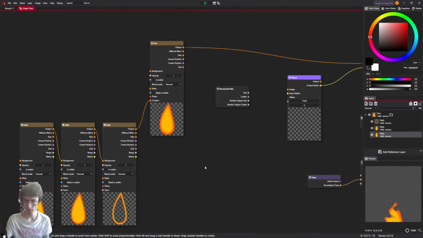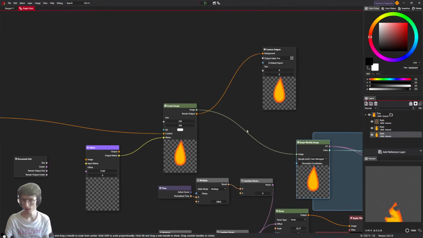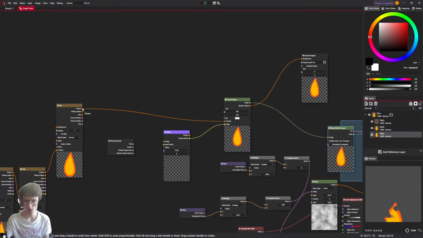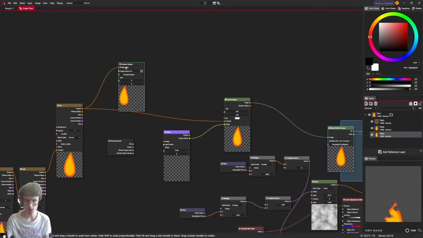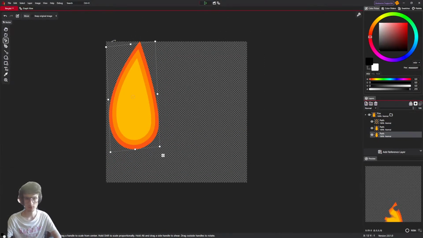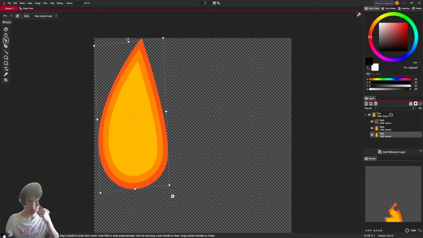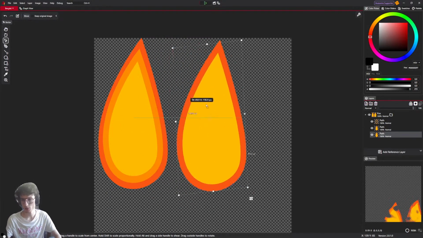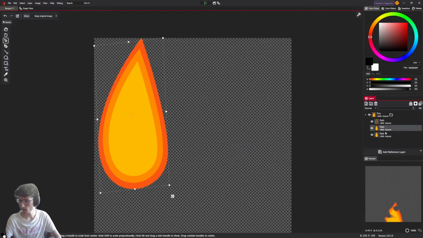Okay, I think there is one issue. I mean, it's not an issue, but if we adjust the custom output, we can now see a proper outline, like the selection outline, that I can move around. Oh, we have two paths in here. It must have copied. Yep, now it's better.